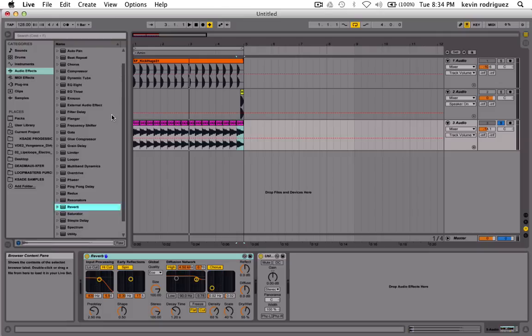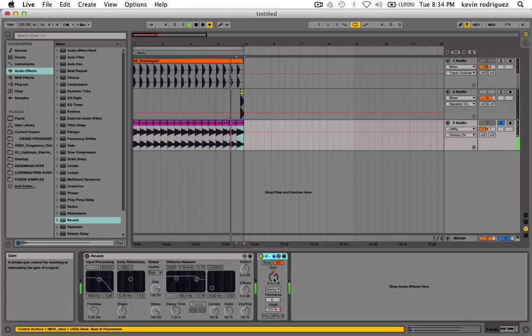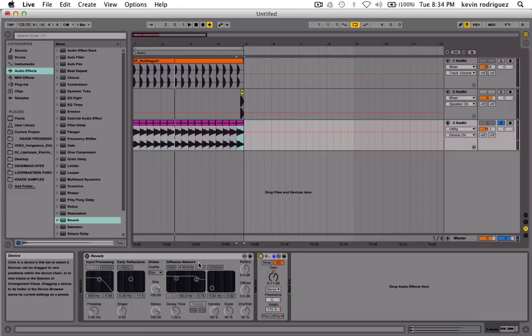Trying to think of what else I could do to this to give it that space I like. That's it. So I'm gonna turn off the reverb. I'm just gonna add some width to this and listen to that. All right, so they're both around the same volume. I don't want it to be louder than when the utility was off. So off and then on.